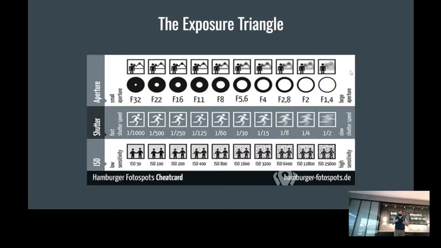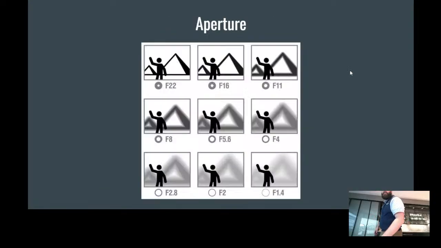And while that's fine, I think that what gets misconstrued with the pyramid style is that when this one changes, you got to change this one to match. And that's not necessarily true. All three of these functions can function separate from each other, but they control a major aspect of the camera that when mixed together helps you get the perfect photo possible. We're going to talk about how all three of these live separately, but how they interact with one another when you think about it. So let's start off with our aperture priority.